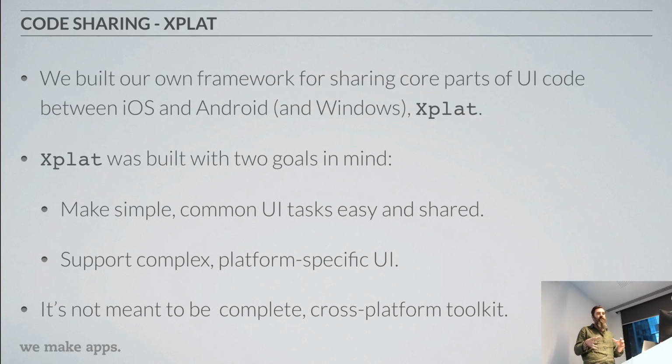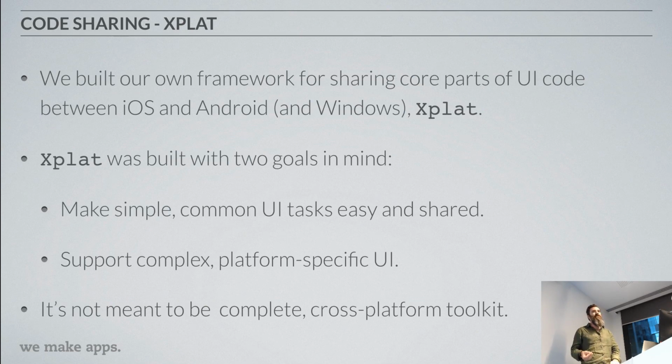The goals of the XPLAT system is to make it really easy to do the simple and common stuff, to have a central location for your business logic related code that interacts with the UI. So when a user taps a button and we have to make an API call and return some models and then hand it back, XPLAT lets us do that by splitting the controllers off two files.